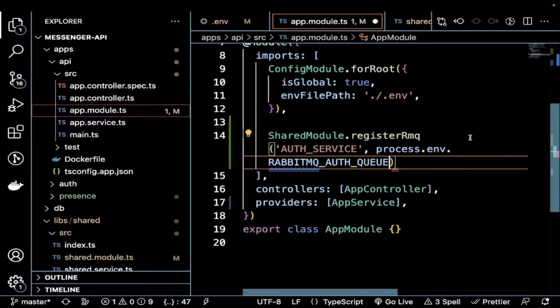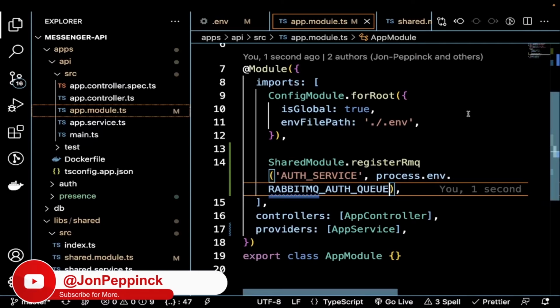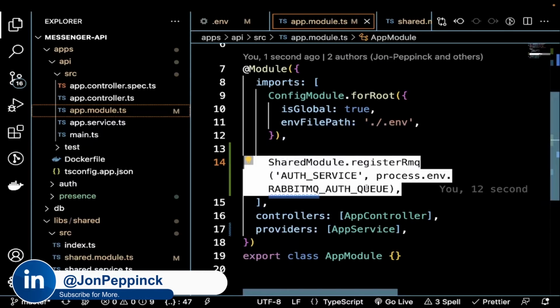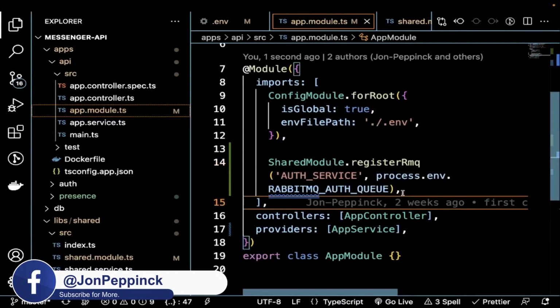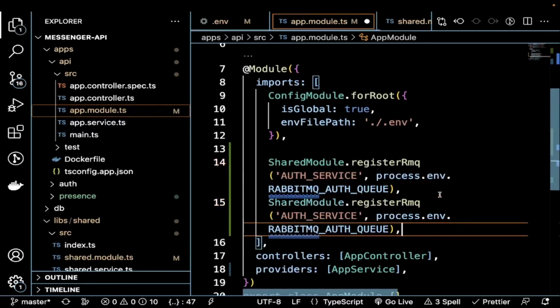And that way we can have it there like that. So the benefit of doing this is, of course, our API gateway needs to connect to the presence microservice as well. So rather than duplicating all of that code, we can simply copy this here and paste it in below.